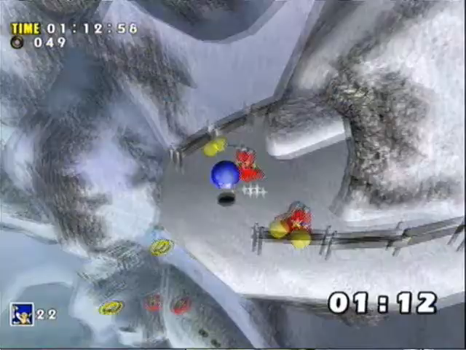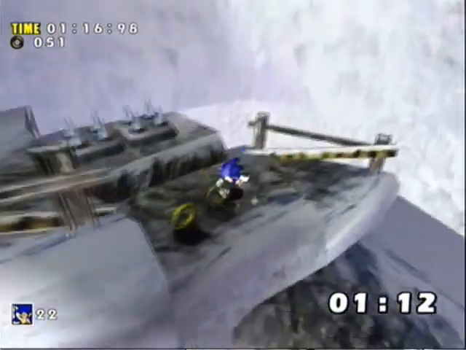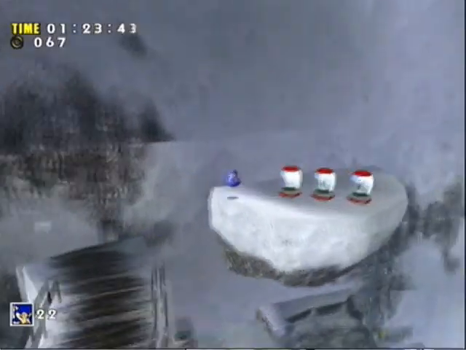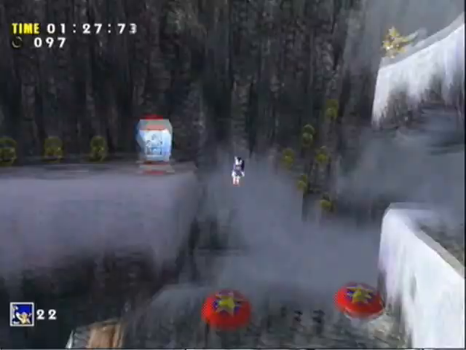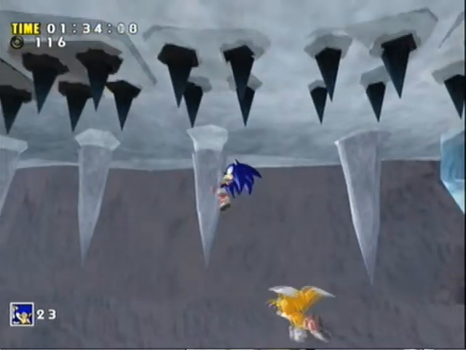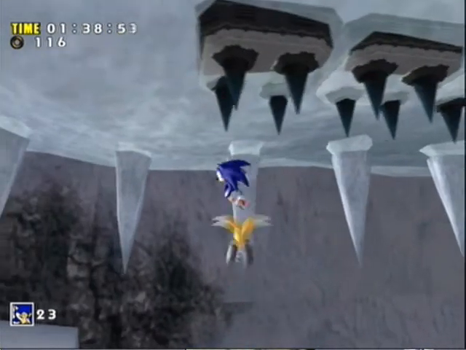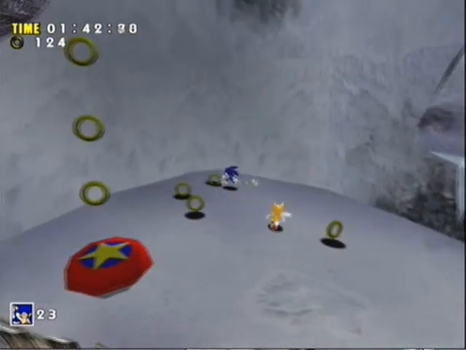So anyway, we're now inside the mountain. Yeah, inside. Hit that because I want to. And it gives you rings. 3 more rings and I get a life. Which I missed all this ring right there. But Tails got one. But who cares? We now got a life. Wee. Okay. Enough weeing.